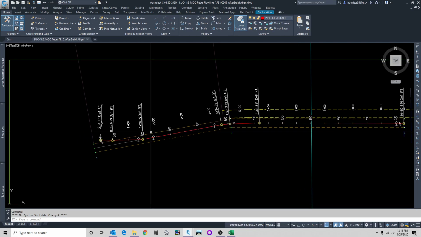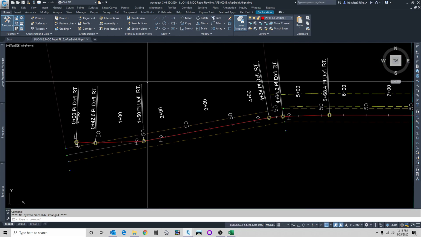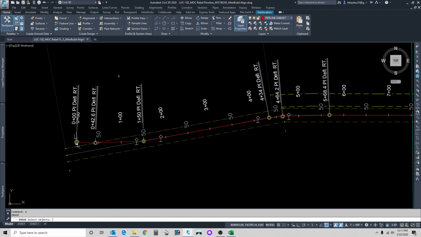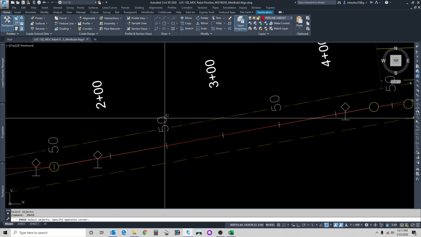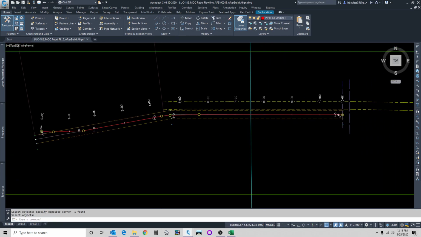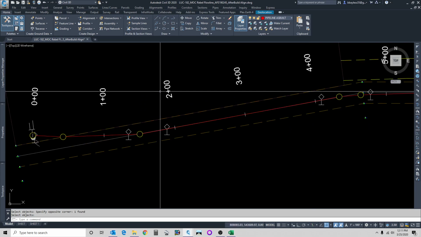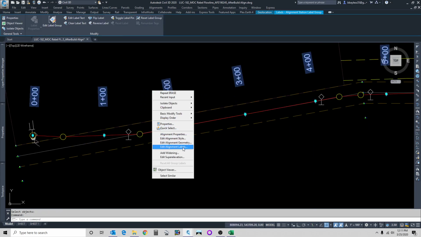Now there are always going to be some adjustments you need to make. Like, I don't need these, so I can delete them. And delete. I don't need the 50 stations, which you can set up to come in right from the beginning if you wanted to. Then you want to click the label, right click, and edit alignment labels.